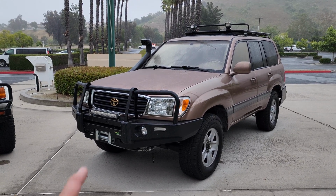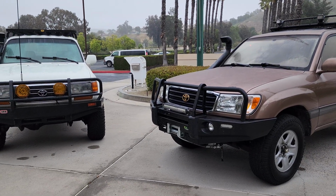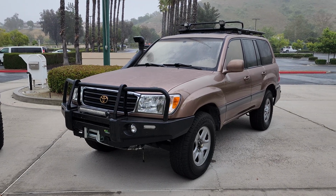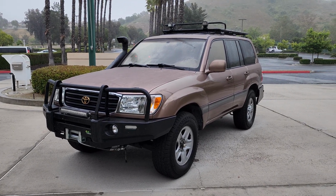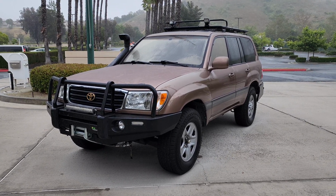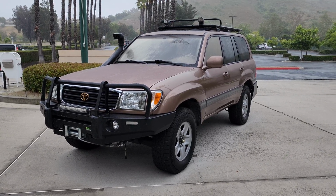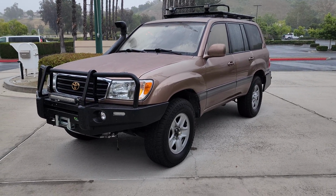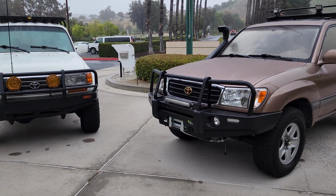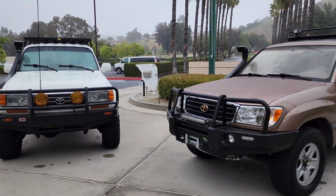Oh yeah. And then the snorkel, and then the roof rack, and then the lift. Other moms and dads can be in their G-Wagons or Land Rovers and whatever, Mercedes trucks, BMW, Audi, and they're probably the coolest kids on campus now getting dropped off in this. Yeah, absolutely. I mean, this vehicle just says you're serious. Yes, this vehicle, I'm going to get that as a bumper sticker. I'm serious. This is a serious mobile.